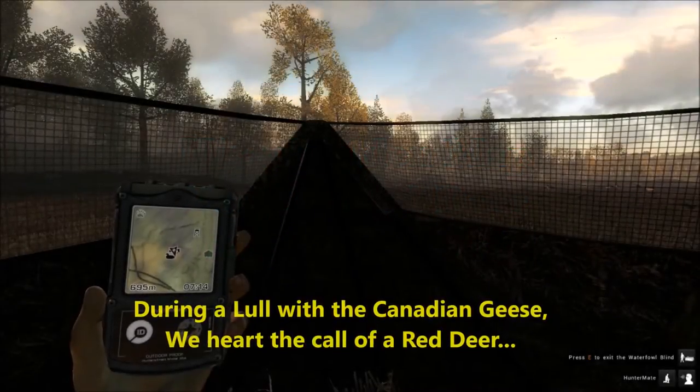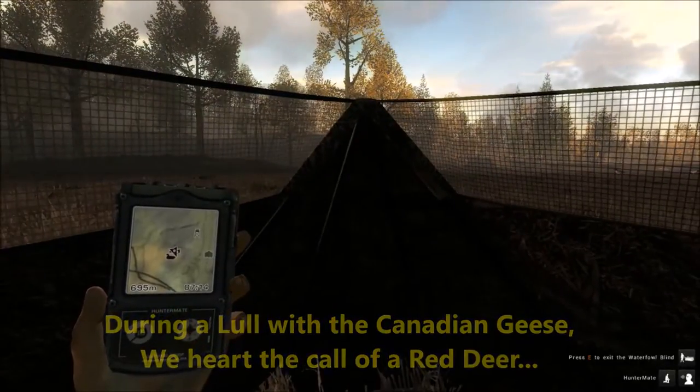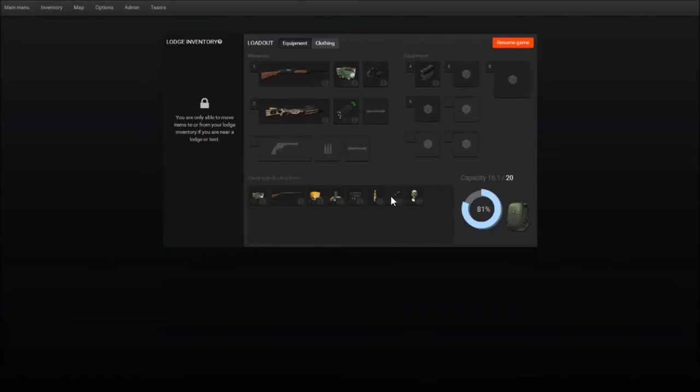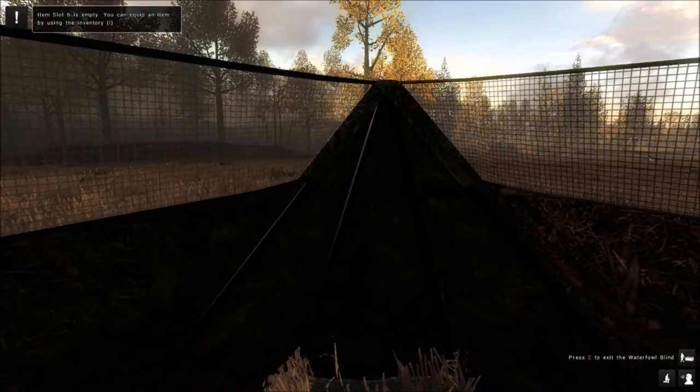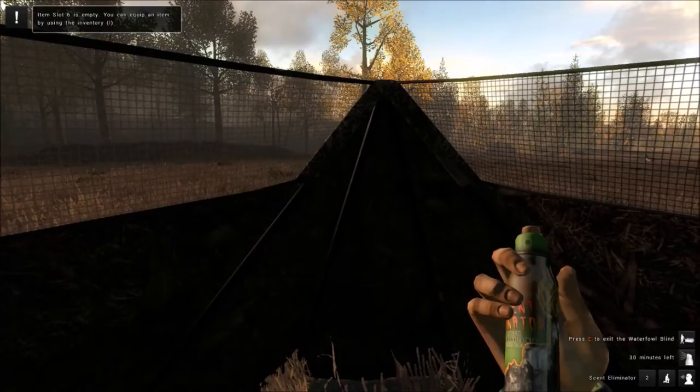I should just go ahead and use some of my anti-smelly just to get... I would. It is really worth it to take the time to do it, because if you get a nice red deer, in fact, mine is probably about to wear off, it would be worth it, because if he's calling, he's gonna be decent. All right, we're good now.